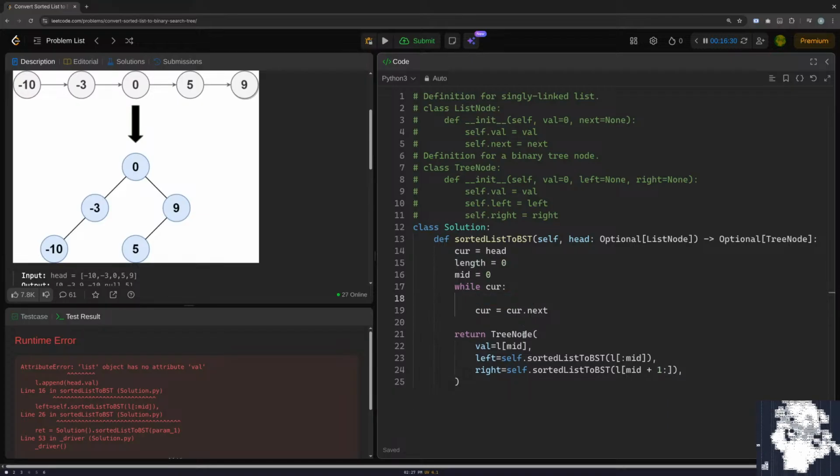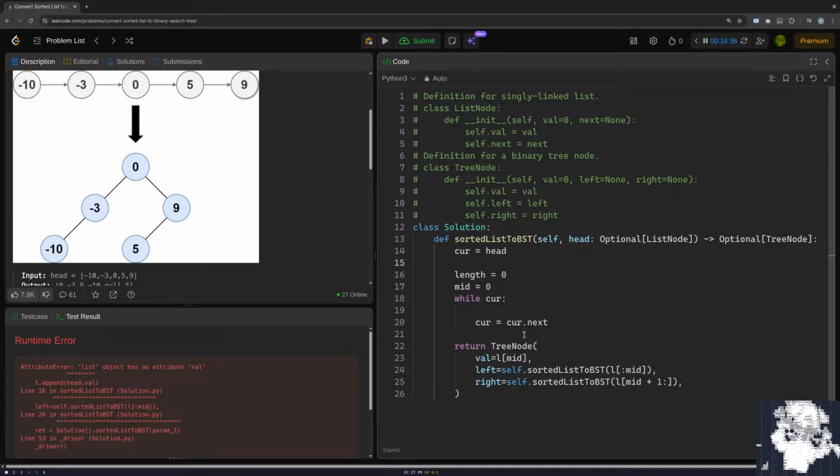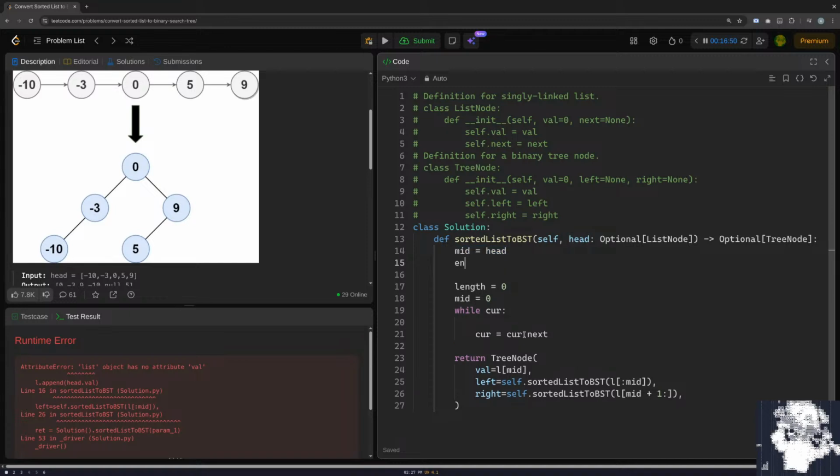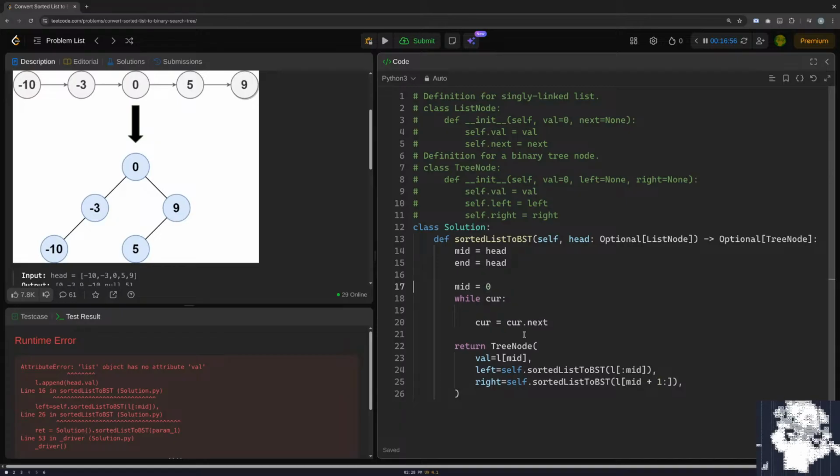We're not trying to figure out the length. Let's not have a current, we'll just have a mid, which starts at head, and an end, which starts at head. We don't care about the length.